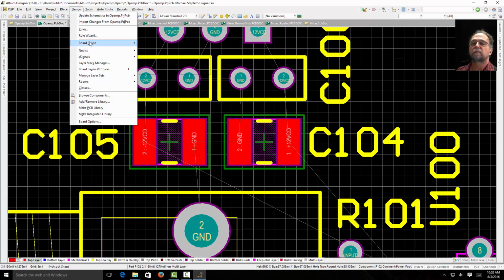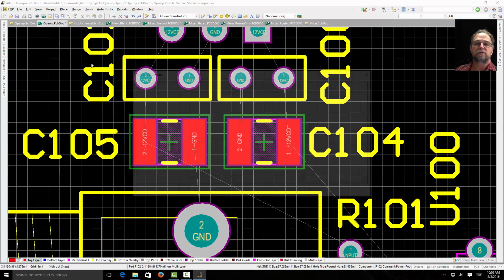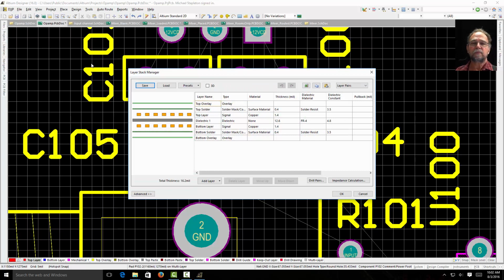Let's go here to, let's see, Layer Stack Manager. If I look at the Layer Stack Manager, this is giving me a representation of my board and showing me all the layers. There's bottom overlay, the bottom solder, right? That's a mask. That's the green layer that you see, right? So the overlay's the text. This is that green layer that covers up all the traces to protect them. Here's the bottom copper. The dielectric that you see here is the fiberglass that the board's made out of, and then the opposite going up, right? Copper. But let's click this 3D, and you kind of get a picture then. Now you can see the board, right? There's my overlays, my solder mask, my copper. It's a little easier to see.